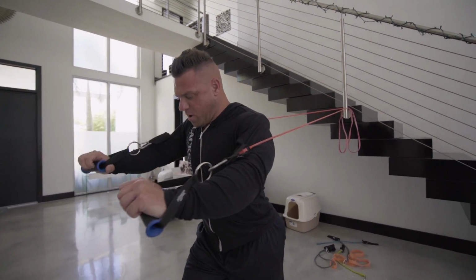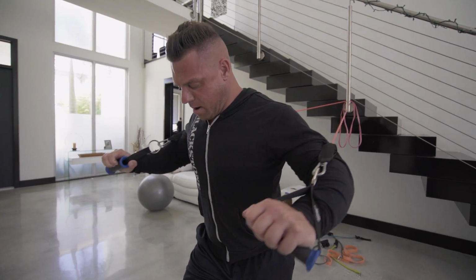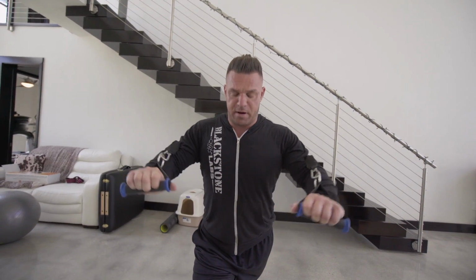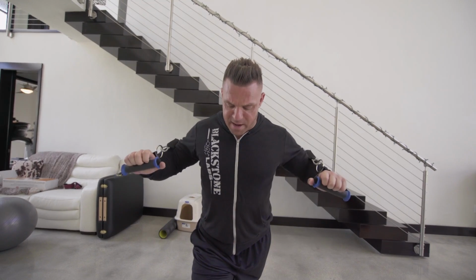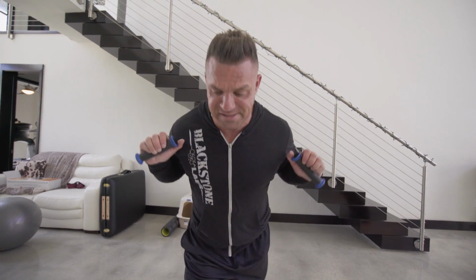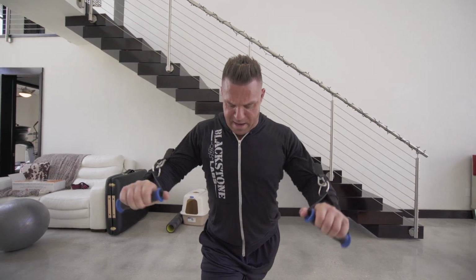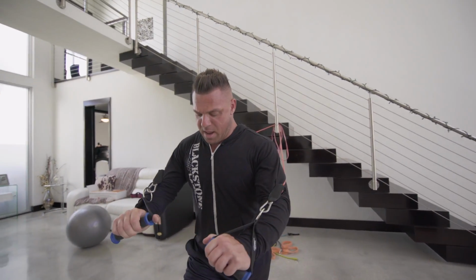The farther forward you go, you can see this resistance gets harder and harder. What I encourage you guys to do is take short rest periods with this. And again, just like what we were doing with the lower body, 3 sets, get your reps high, but make it challenging. If I step farther forward with this, I'm gonna have a hard time getting 10 good reps. As you can see, I'm really, really struggling to do this now.